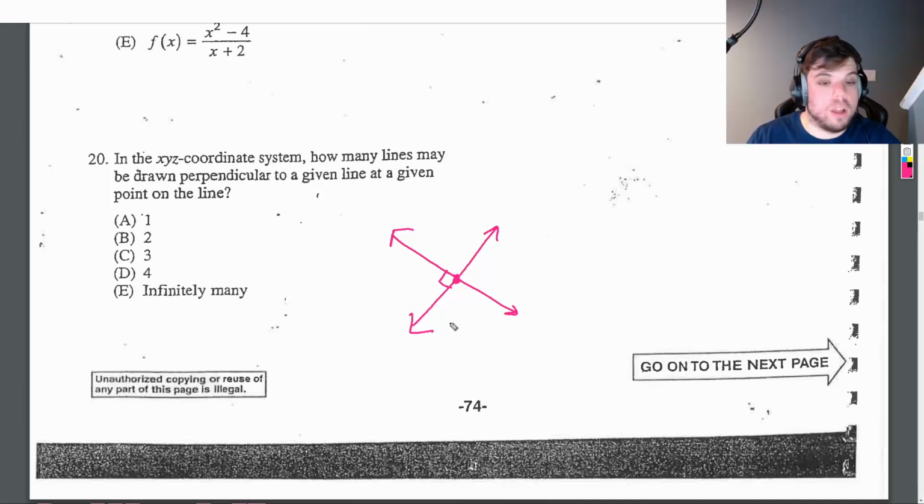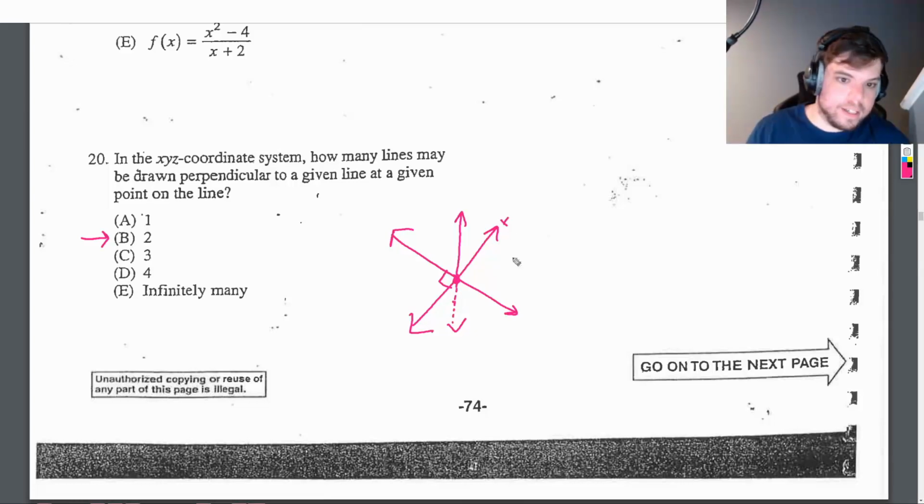And there are no other lines that you can draw. Now, if you're in 3 dimensions, I think a lot of you may have thought the answer is B. Now, hold on. Let's pretend we're sort of in 3 dimensions here, so we'll try to draw this best we can. The way I've just drawn this line is what you're thinking of, like the 3-dimensional, 3 real axes, right?